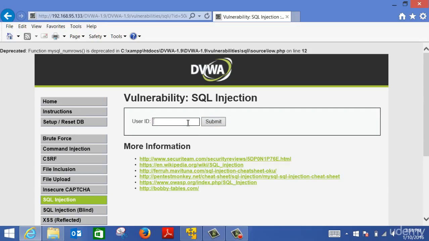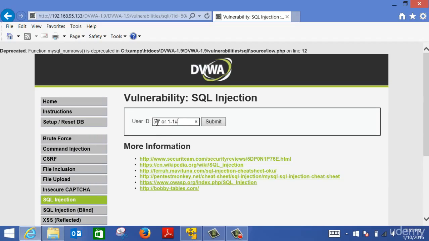Now here is the point. If I write 50 and then I put this apostrophe like the previous example and write down OR 1 equal 1, and then we put the hyphen, the hash. What is the explanation of this comment? I'm telling it, okay, put whatever you want, 50. I know that we don't have information with this 50. This could be username and password, so I'm writing anything.